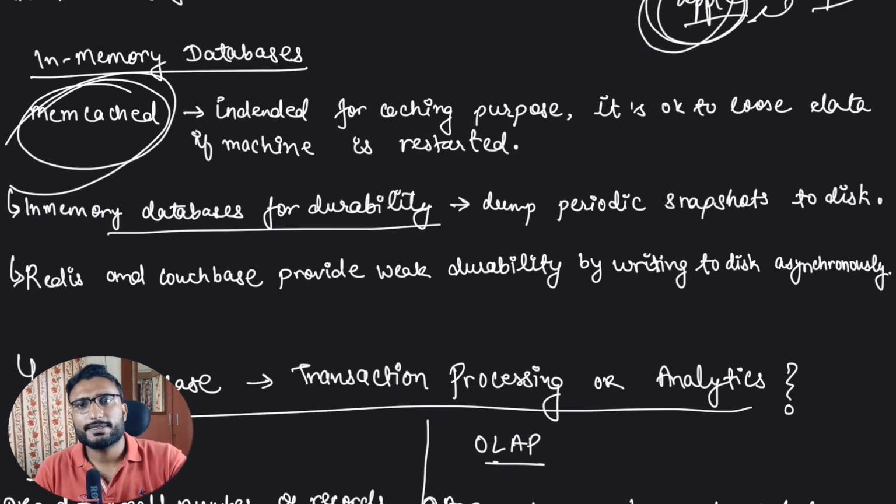Okay, they are intended for a different purpose, though you can make them durable definitely. You have to build some mechanisms on top of that. There is always a possibility of doing that. But in general, caching solutions are used as a backup mechanism, or actually not a backup mechanism, backup is different. Just a way to serve the queries faster. So in case my cache crashes, or the Memcache solution you are keeping crashes, you can fill that cache again by using the data from disk, the database, the primary source of truth we are talking about.